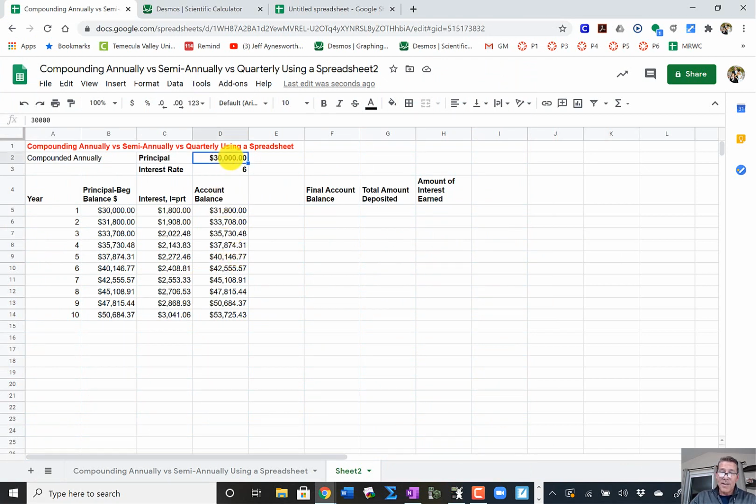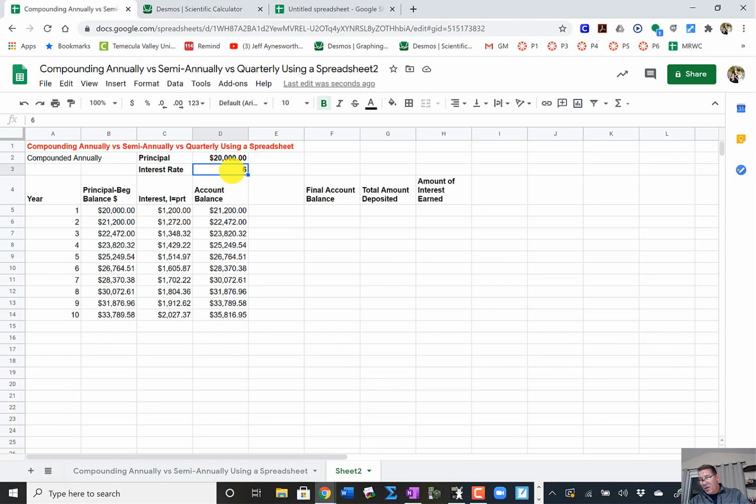What's also cool about it is that I said it was dynamic. So if you change it from 30,000 to 20,000, it'll recalculate it for you. And notice that we have less money at year 5. We only have $26,000 roughly, or almost $27,000. But not as much as before because we started off with less amount.